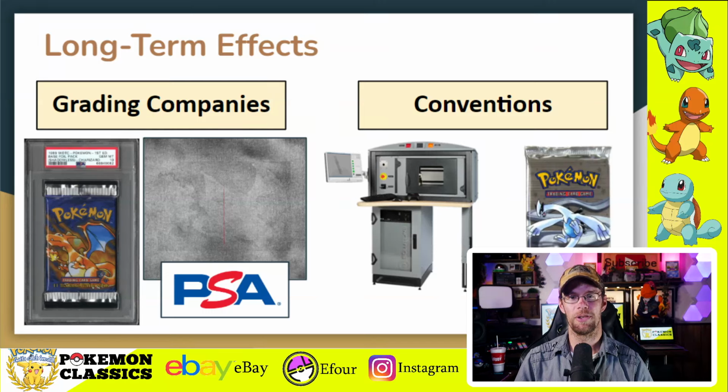I know a number of others have speculated about this as well, but I also think it's very likely that these scanning services will emerge at conventions and trade shows, because there's a number of people that are just too distrustful of sending their sealed products in through the mail and receiving the same ones back. So I think this has a lot more viability as an in-person service. But again, I think there'd have to be an objective third-party signifier, like an encapsulation process, that proves that that pack or that product actually includes the cards that it says it does.